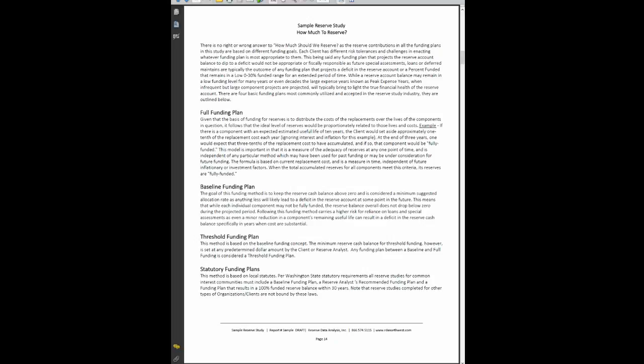And that's one of the basics for what we do: we try to make fiscally responsible funding plans, so everybody understands how much the costs are and how much they really should be putting aside, at least to stay cash positive. That's a bare minimum. That would be the baseline funding plan, a bare minimum approach. And anything above that just gets better and better as you get towards the full funding plan.